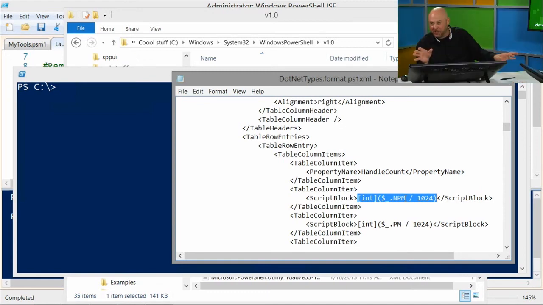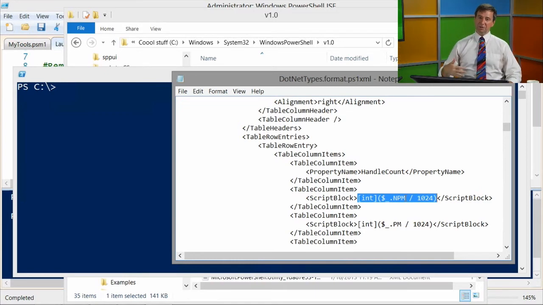Which we went through in the first jump start. And so it's safe. I can never allow that script code to be there because a bad guy might have written a formatting file with evil script code that then reboots the computer or steals your information, so I can never do that. When I bring that over, we look for it and we throw it away. And so the formatting will be different if you use script files in remoting. Anyway, that's a little bit of background. I thought it was worth mentioning.